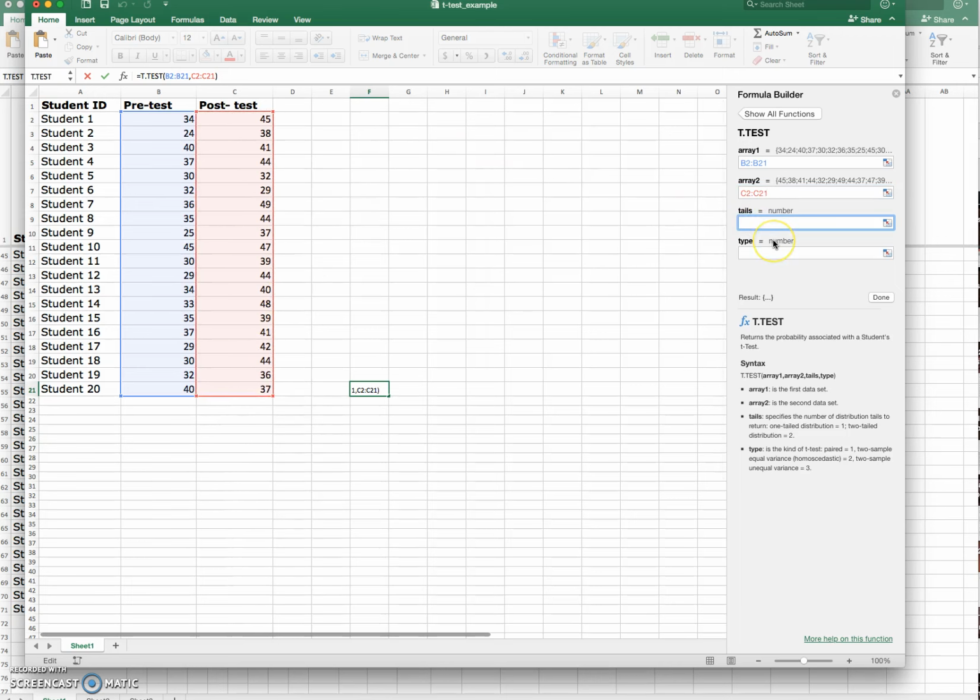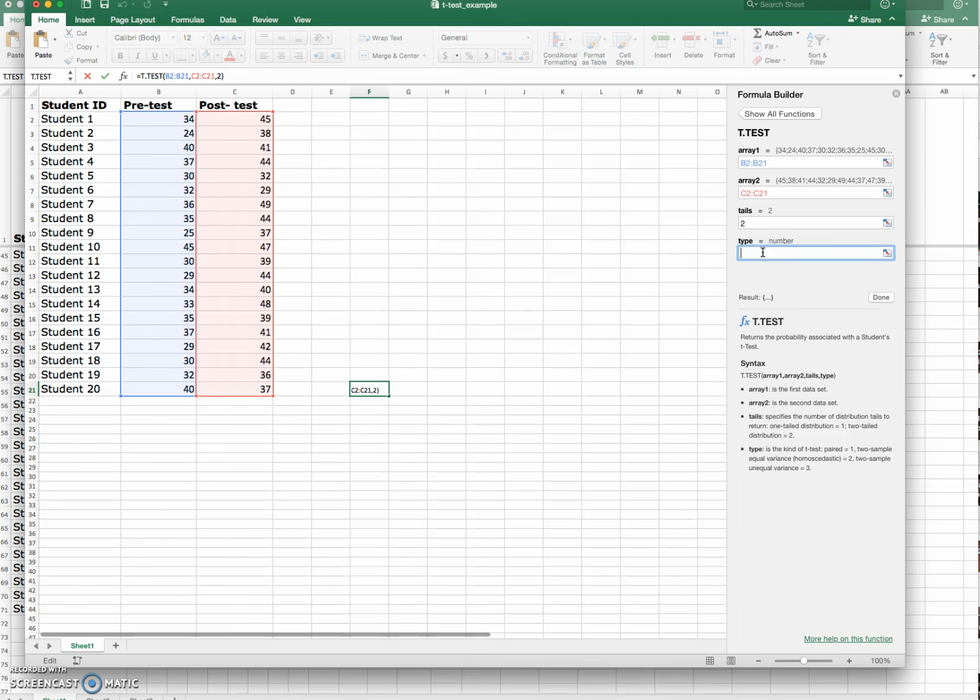Then it asks for tails, okay? Two-tailed distribution or one-tailed distribution. Two-tailed distribution would be more kind of equal distribution. So we're going to say 2, and then we need the type.